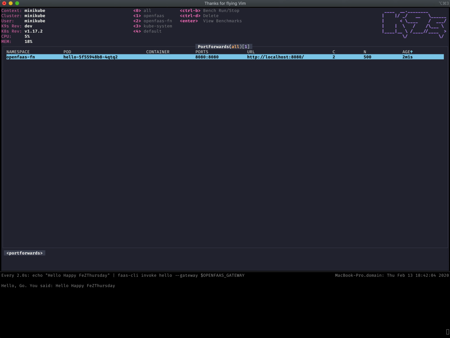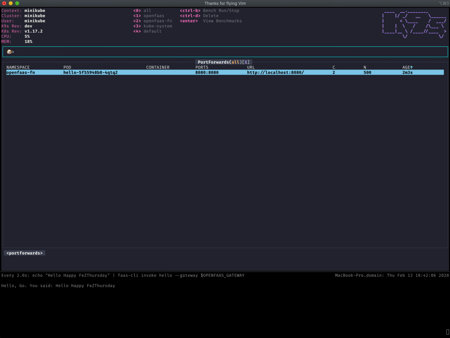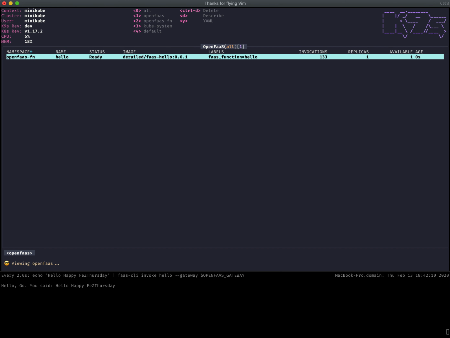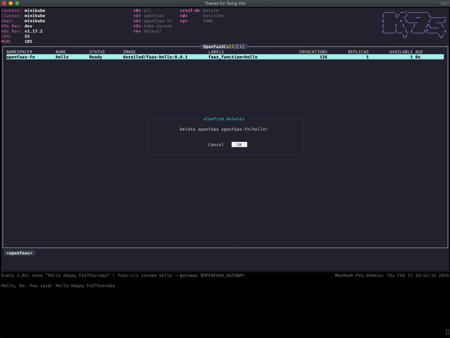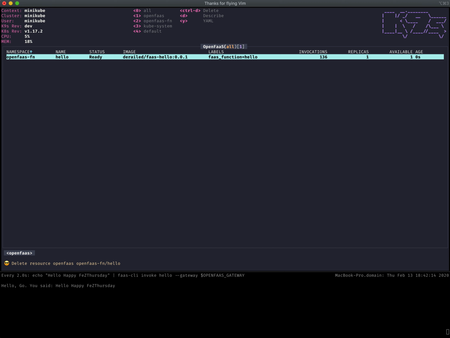Okay, so that's pretty much it. The other thing, let's go back to our function here. I think it's OFA. If I go to OFA now, I can also delete the function, and that will blow it away. Again, we have the pod termination policy here. Whatever the setting is, I forgot now, it's 10 or 15 seconds or more, maybe 30 seconds.